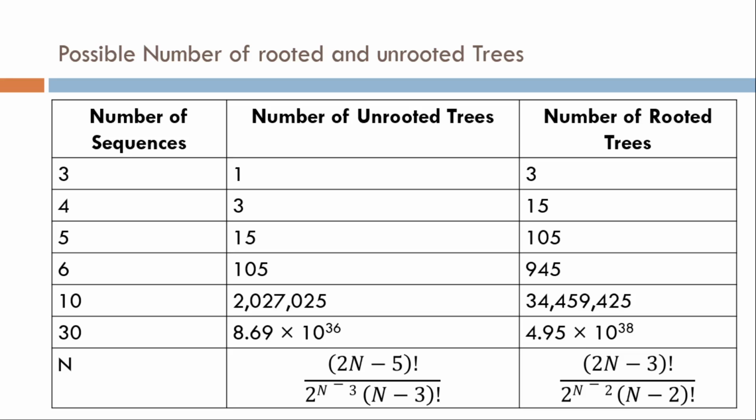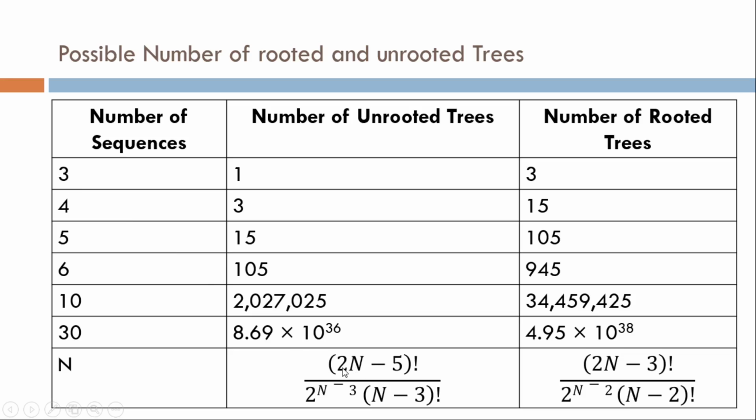So just with the help of the paper, you have to figure it out. Obviously, suppose you have 10 sequences, how many rooted or unrooted trees are possible? By simply using one mathematical formula, you can calculate for a particular problem how many unrooted and rooted trees are possible. So you just have to mug up this particular formula: (2n minus 5) factorial divided by 2 to the power (n minus 3) times (n minus 3) factorial. Here you put the number of sequences you have. Suppose I want to calculate how many unrooted trees are possible if I have 3 sequences. So what I can do is put the 3 in the place of n.